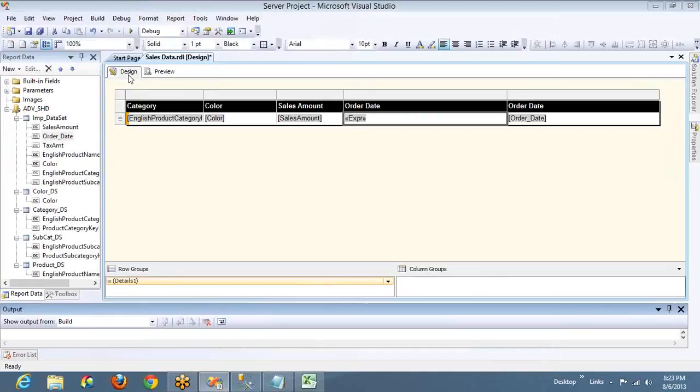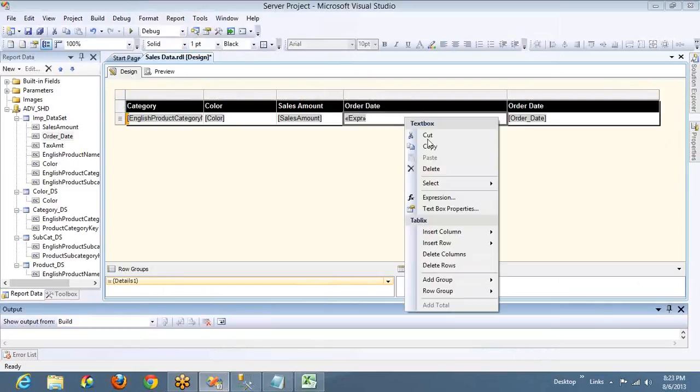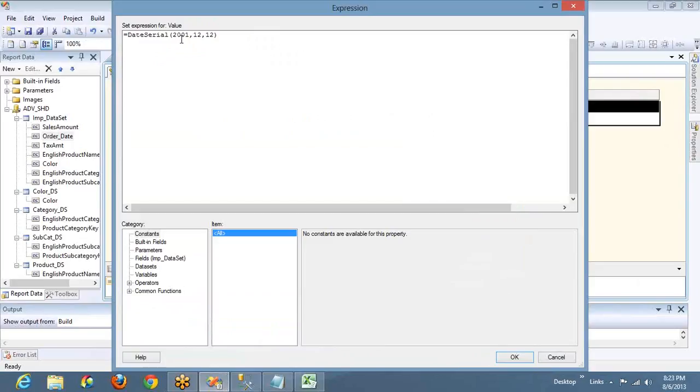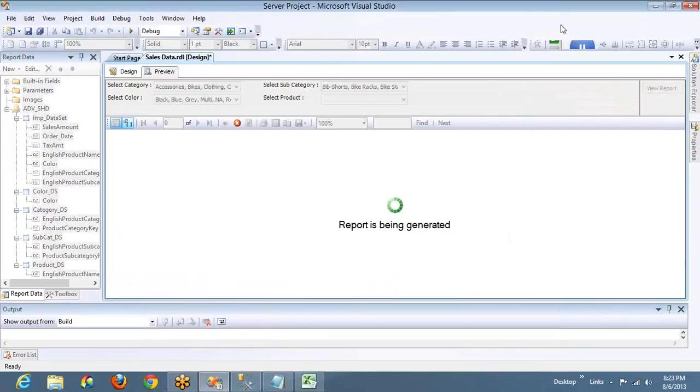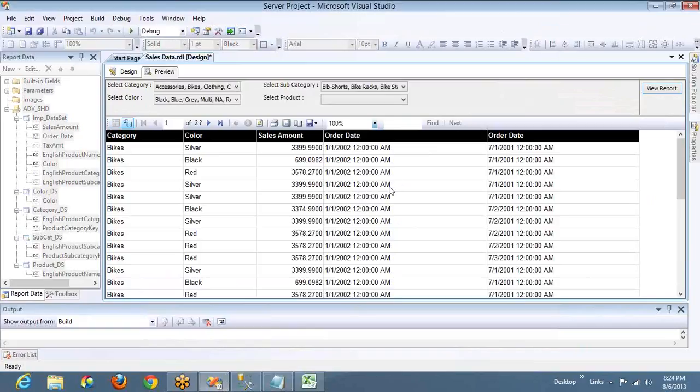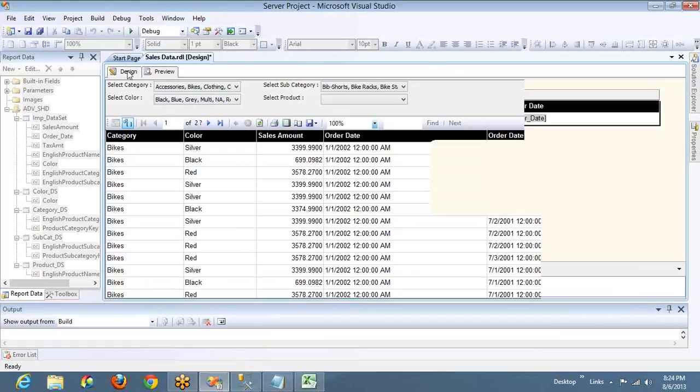If you want to form a date, you don't need to worry about concatenating using slash and so on. You just use the date serial function. Let me give 32, what will happen? Will it return an error or will it return the date? There is no day in any month with the number 32. What's your guess, guys? Will it return an error? No. It has taken to the next date. 31 is the last day of the month, so it has gone to the next date, that is 1/1/2002.